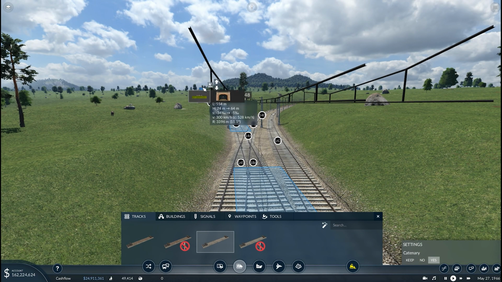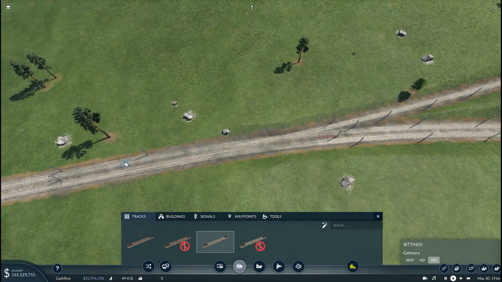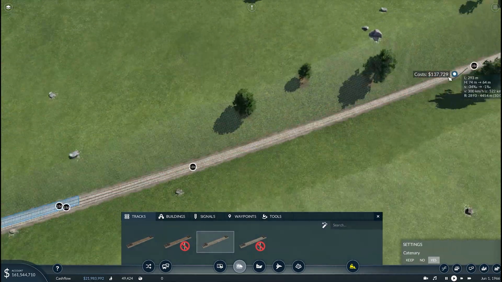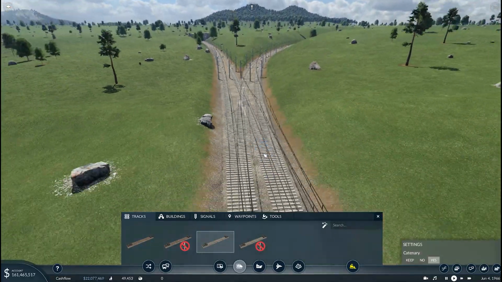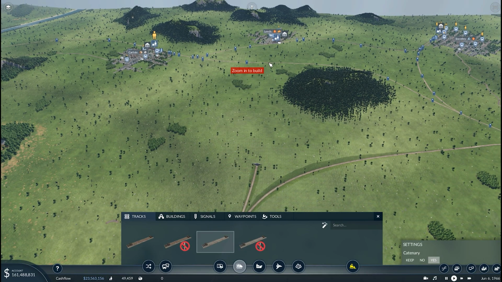And again, we don't want a tunnel here, so we'll opt for a cutting instead. So we'll accept that. Bring out the parallel track to run alongside. There we go. So we've got a nice junction there. And now we need to get from here up to here.